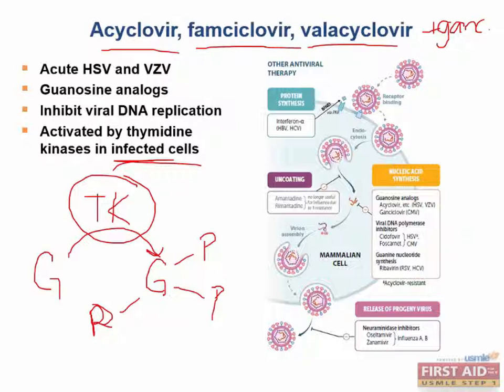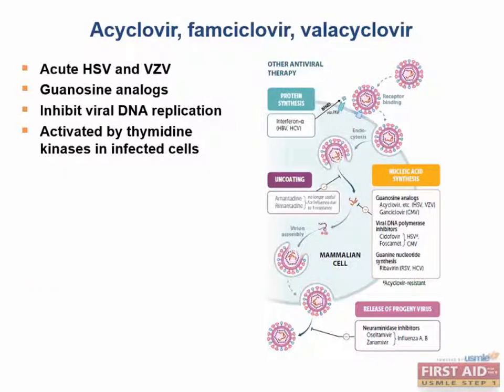It is important to remember that these drugs are only used to treat acute or reactivated forms of infection. These drugs by no means kill or eradicate the viral infection. They just reduce the severity of the reactivated oral or genital herpes breakout. It's important to remember that they are also effective against herpes simplex virus encephalitis. Unfortunately, these drugs can cause a crystalline nephropathy if the patient is not well hydrated, which can lead to an acute renal failure.